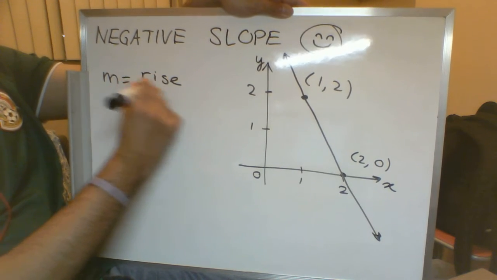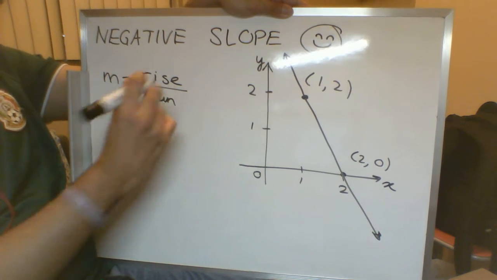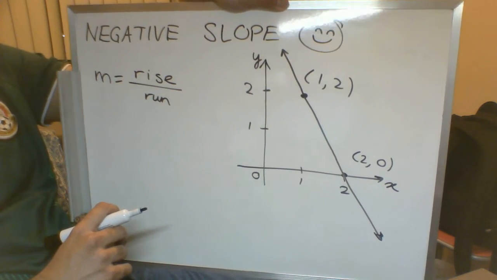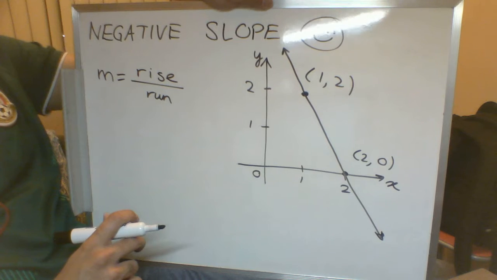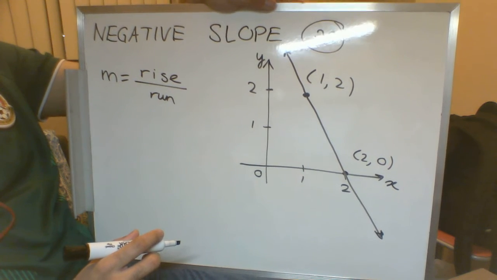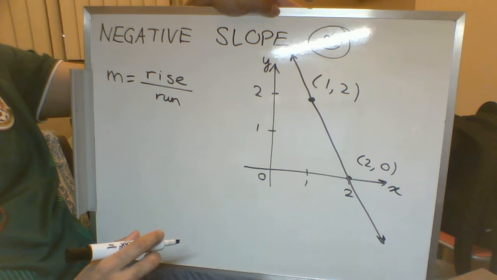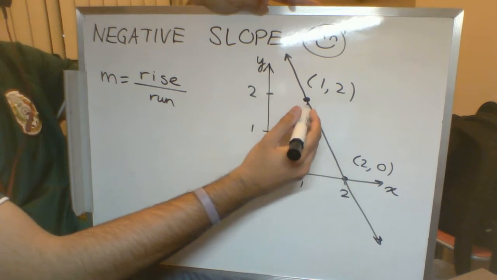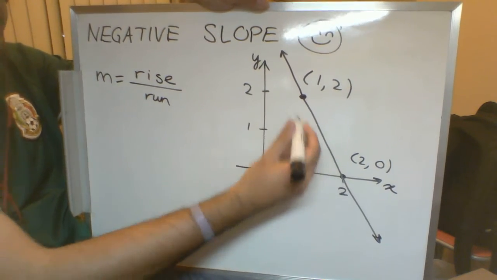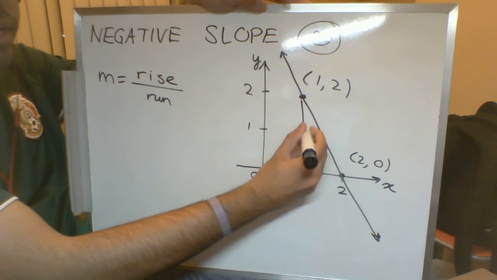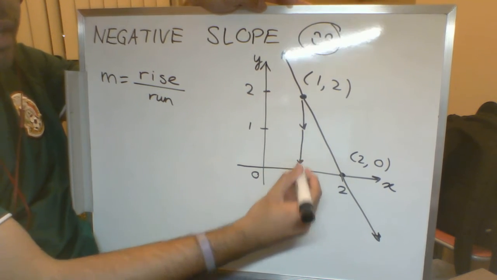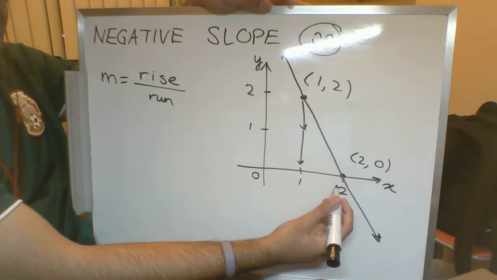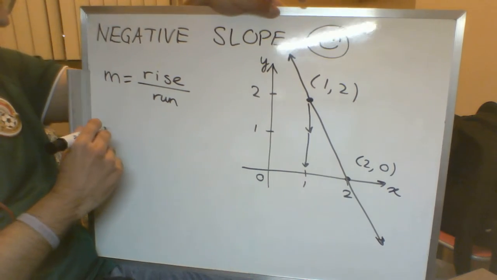We'll use rise over run to sort of get the point across, and then we'll examine this in more detail in the next video. So for this one, let's figure out the rise. If we're going from our first point to our second point, we can see that there is no rise. We're not moving up, we're moving down, right? We're basically falling 2 units and then moving over to the right. Right? That's one way to think about it.